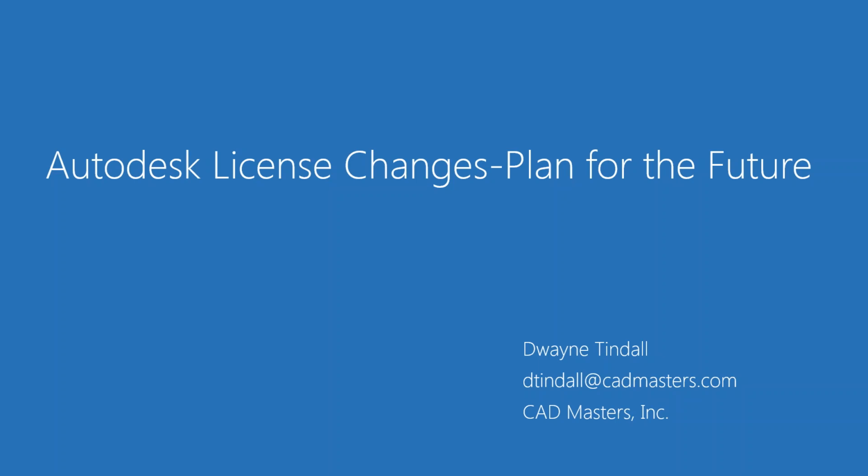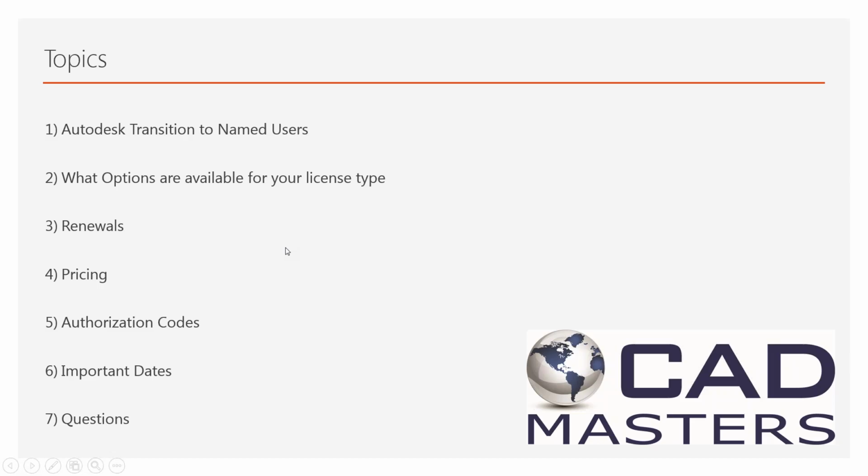So let me just go ahead and try and get into it. As you know, Autodesk is coming up with some changes about what they're going to do in the future. And some of those changes really are going to affect a lot of people. For those of you that are running network licenses, these changes affect you. Maintenance plans, these changes really affect you.